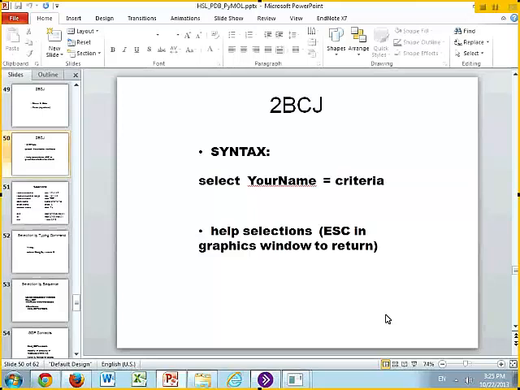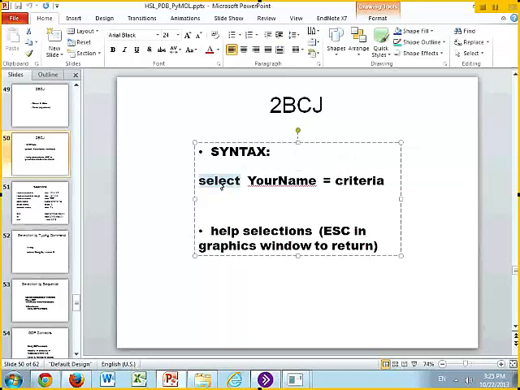Now we're going to start doing some selections, because generally you may want to do things to a few atoms that you don't want to do to all atoms in your structure. Frequently you're going to have to type in order to do your selection. And so you're going to end up using the command select, space, and then you give your name. And so that's your name for the selection.